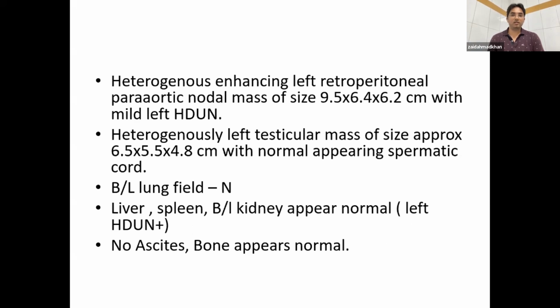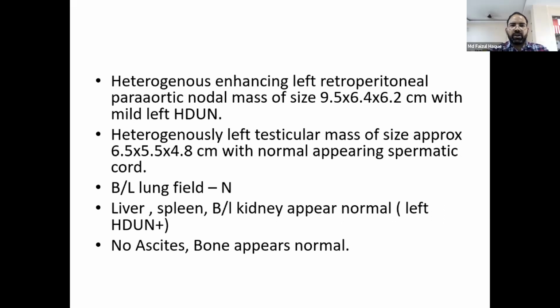So for stage 3 disease, considering the large para-aortic mass, I would like to offer him induction chemotherapy, BEP for 4 cycles. Sir, why BEP 4 cycles? 3 cycles? So stage 3. Yeah, right. Advanced tumor with BEP with 3 cycles, sir, because by the IGCCCG criteria, it is coming in the good intermediate prognosis. So it's coming in the good prognosis, right? So that's why this should be 3 cycles.